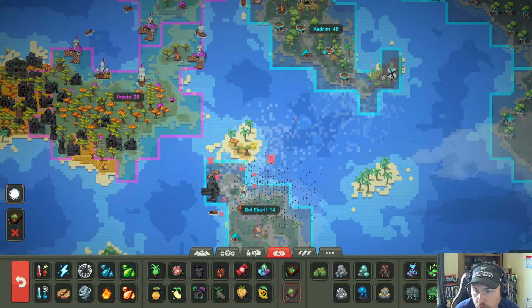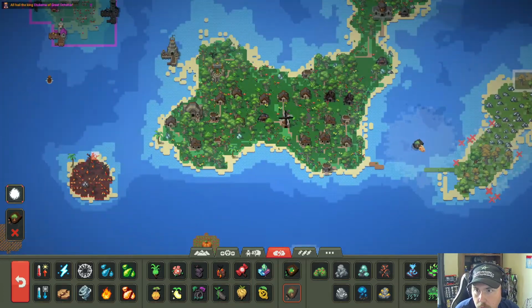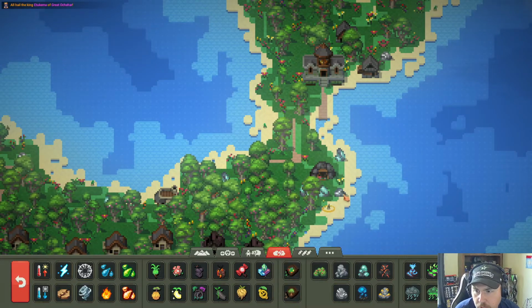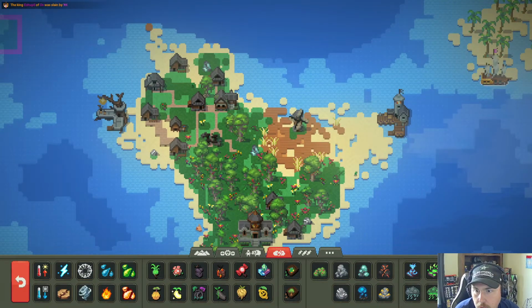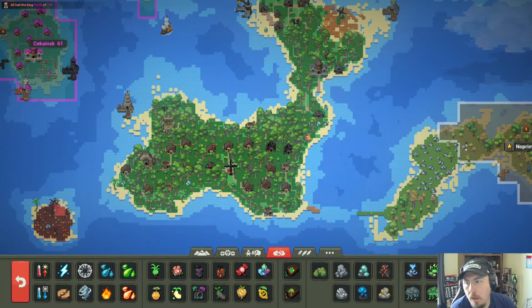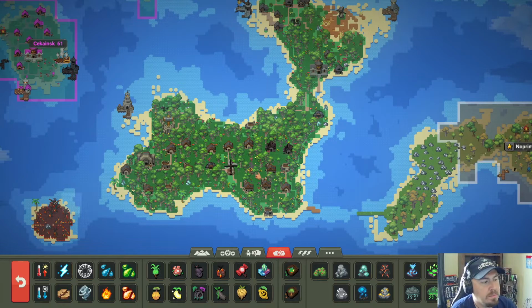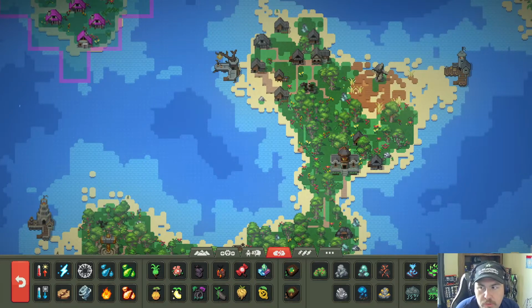Man, they cut down all the freaking trees. Oh shit, there's zombies over here too. I think we'll just leave that one like that. This is the zombie island now. It's the apocalyptic wasteland that the zombies destroyed. Nobody will dare go here.